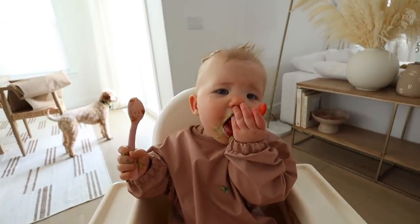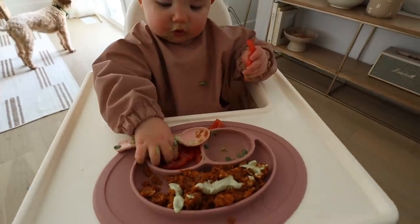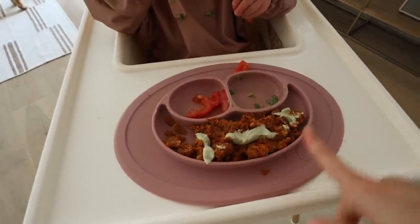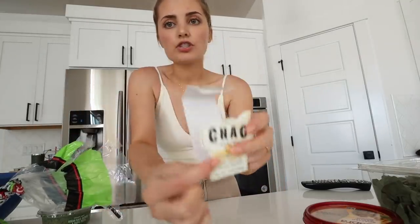We are back at home making lunch. Cove has the most beautiful hair today. She's been so much better about eating with a spoon and fork — usually she just throws them on the floor, but she's learning. Today she's having beans and rice with cilantro dressing; she already ate her avocado, and she really likes tomatoes. I'm going to have a sandwich — the other day I attempted to make a good sandwich with vegan mozzarella. A lot of you said to cover the pan so the cheese melts, but it still didn't really melt.